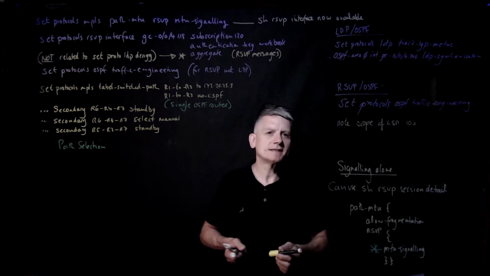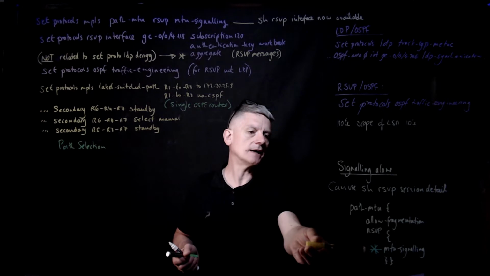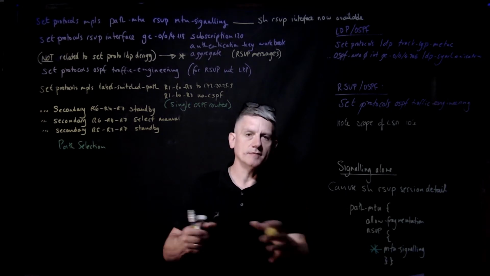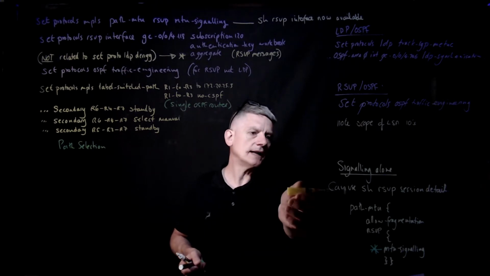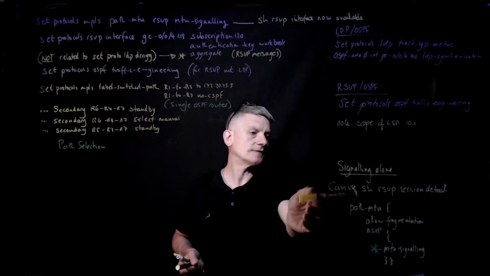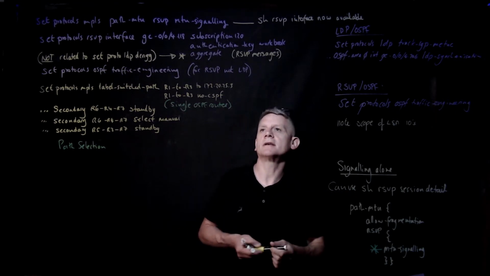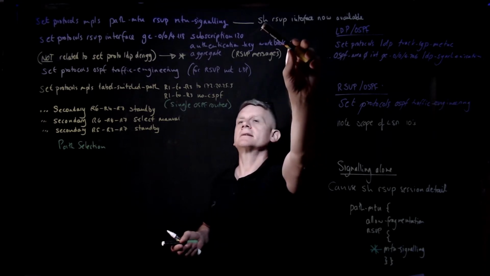We at least want to be able to see what we can get down the RSVP path. So by turning on the MTU signaling, even if we don't turn on the fragmentation, allow the fragmentation prior to the MPLS, it allows us to use the command show RSVP session detail, and that will then show us the MTU that can be sent. Very useful. So for troubleshooting alone, we need that.